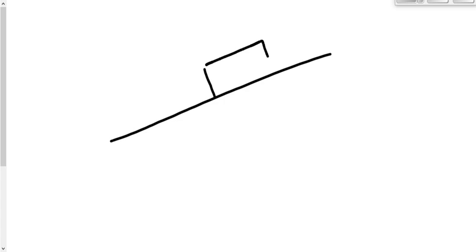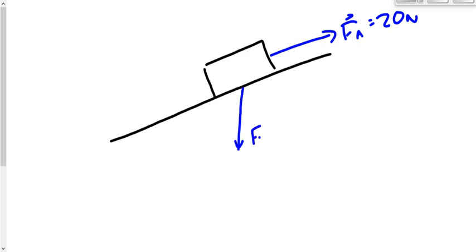Okay, if I happen to be on a surface like this, and you've got an object on the hill like this, let's say it's being pulled up the hill with a force of 20 newtons. Then we would say FA, F whatever, is equal to 20 newtons up the hill. There's a force of gravity acting down like this, and there's a normal force acting up at 90 degrees. Fn would not be equal to Fg necessarily in that case, right? Until we do calculations, we wouldn't be able to determine exactly how big it was. We just know that it's not necessarily exactly equal to gravity.